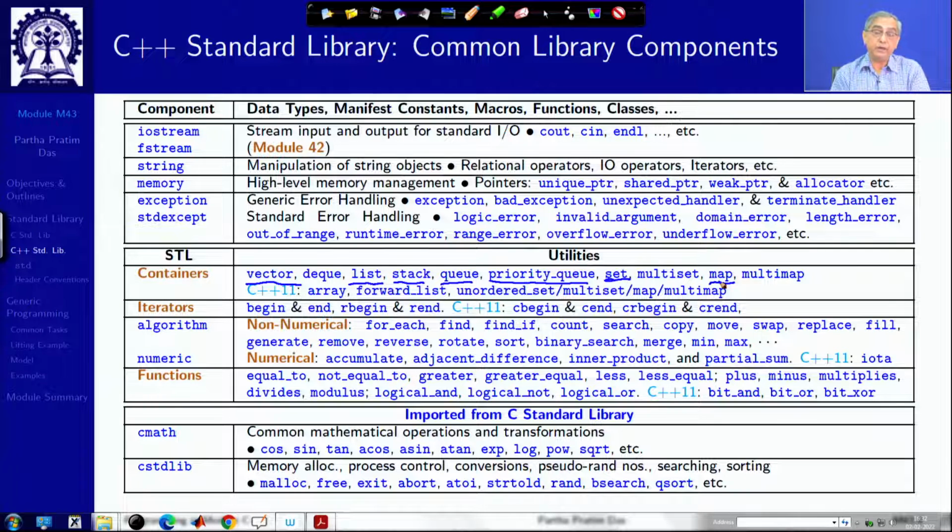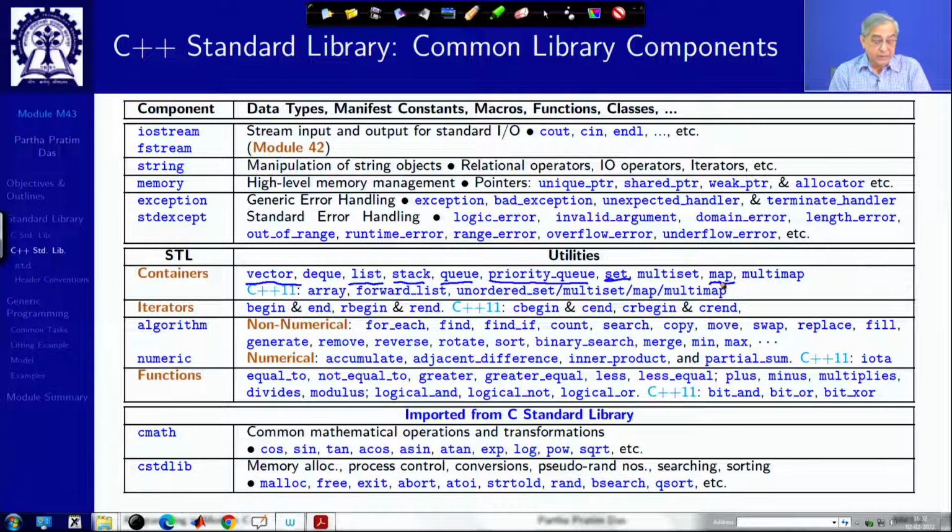We have components for common algorithms like find, copy, for doing something for each element of a data structure and so on. We have some very useful, flexible numeric components given. These are not the numerical computation that we know, but simple numeric operations like summing the elements of a vector and those kinds of things.